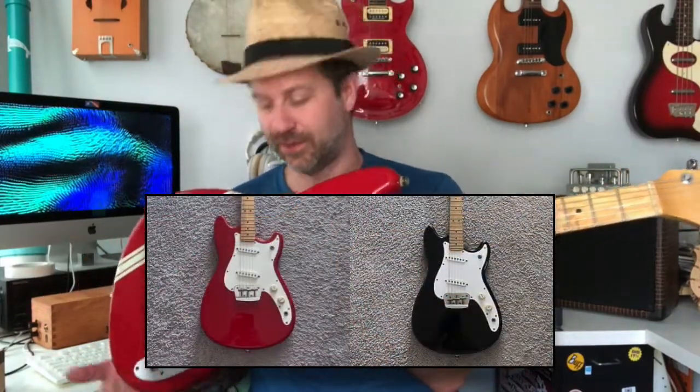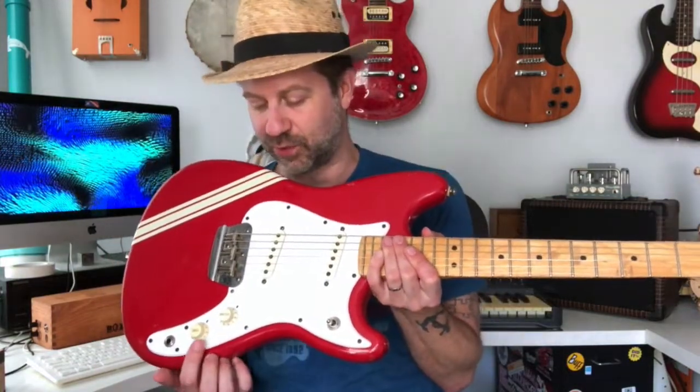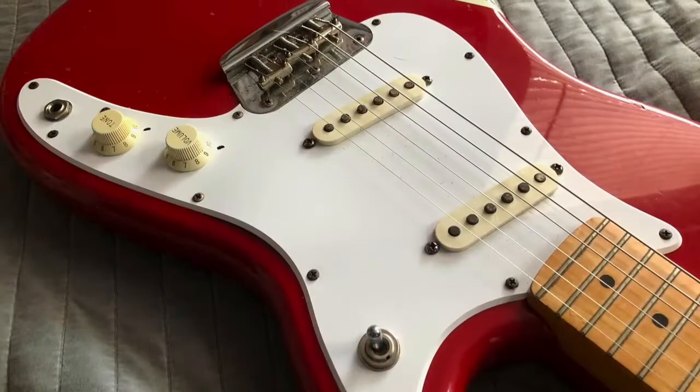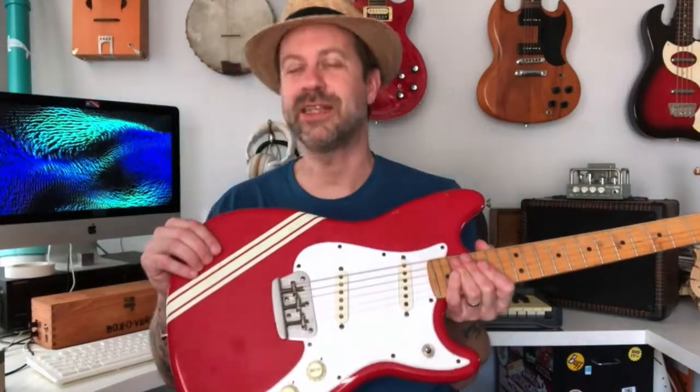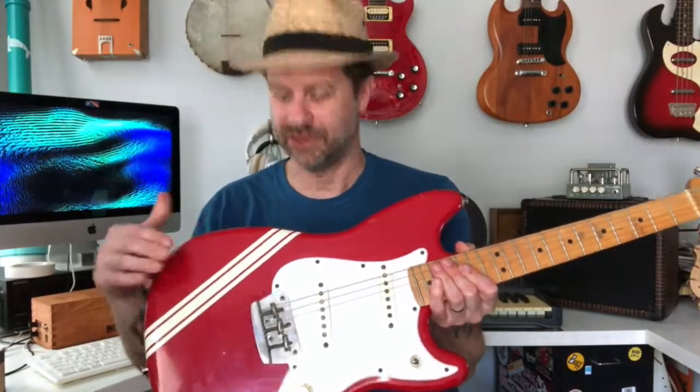They all had this white pickguard. I don't know if you can tell it on the video, but this one has the cream colored pickup covers and knobs, which I really think looks great against the white. This one also has the racing stripe, and that was not factory, so I believe that was probably added at a later time, but it looks like a factory job. It looks really nice, and it matches the color almost perfectly.